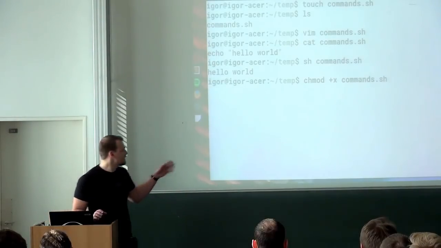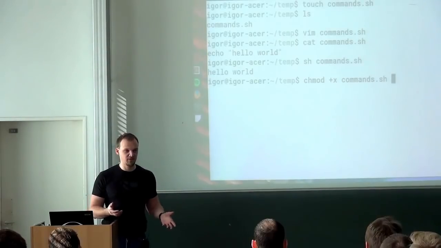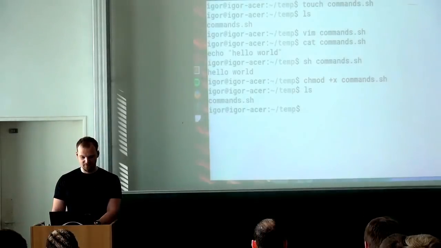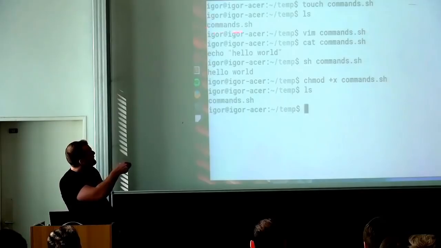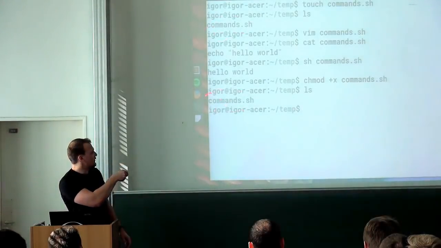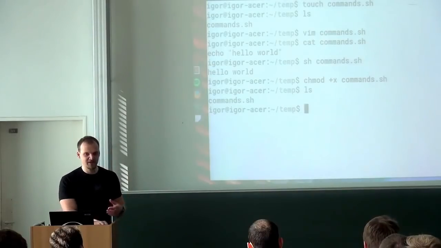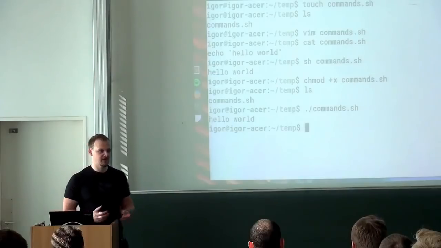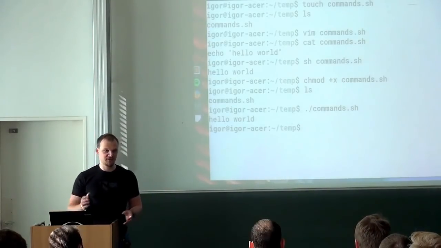What it does is change the mode of the commands.sh file into being executable. If I execute this, the color scheme probably is not the best, but you can see that this was not bold, and this is now bold. It will probably be a different color in your terminal. And it means that it's now executable. So now you can actually execute it, and it's going to run just as expected. So these are the options that you have.